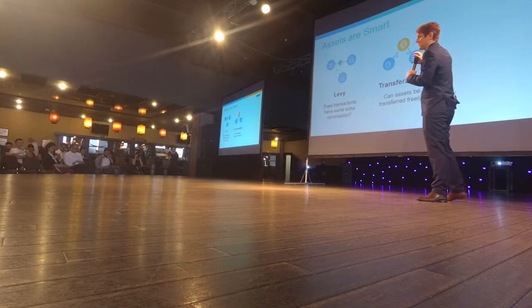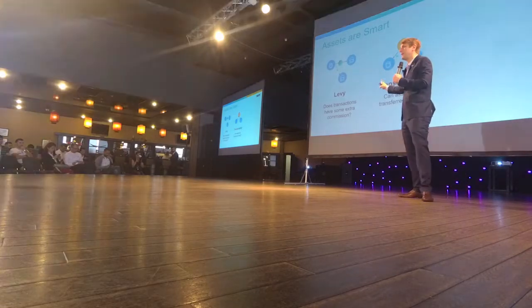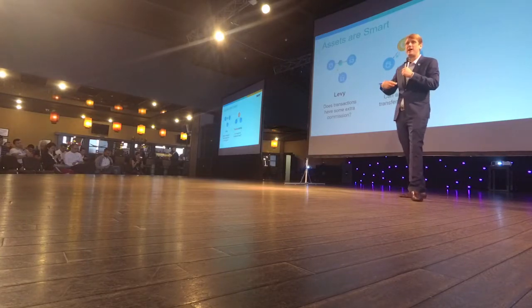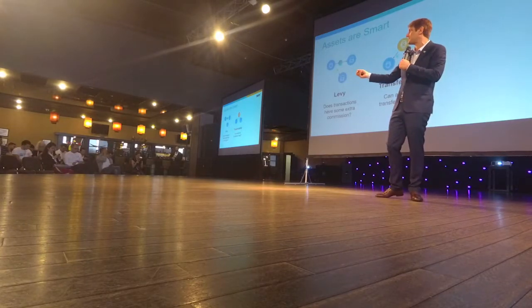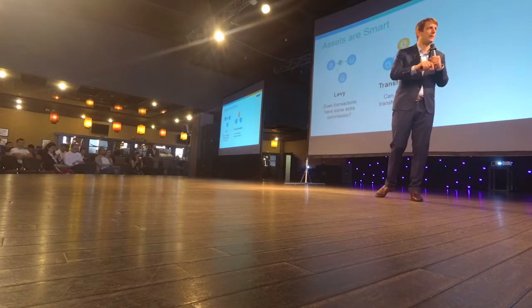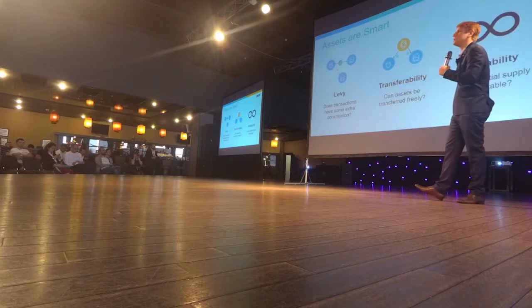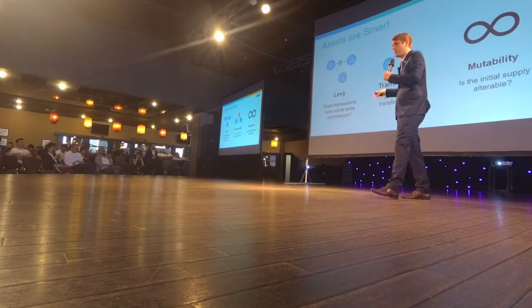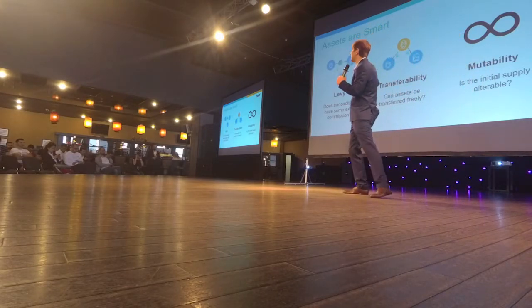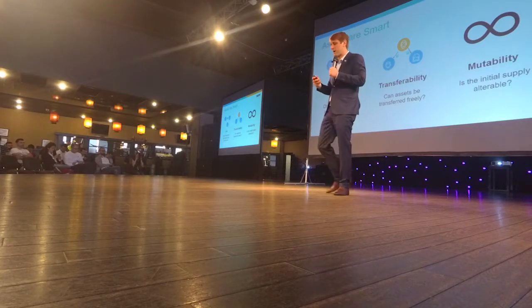And it's not just programmable aspects of transferability. You can build levies on tokens, which means anytime I send a token to somebody else, there's a levy or a tax that's automatically programmed into the protocol to make that happen. And then we have supply. You can make a supply of a token to be fixed or changeable. Now, why do I talk about this? Because the blockchain is the birth of programmable money, but it's not just programmable money.